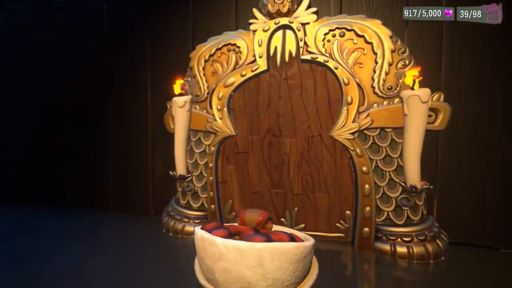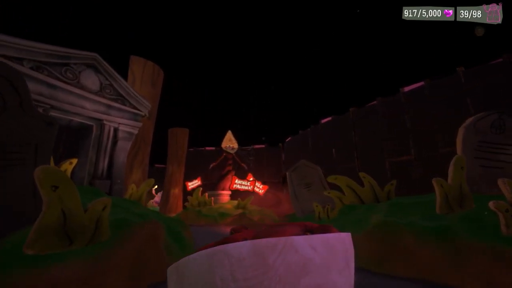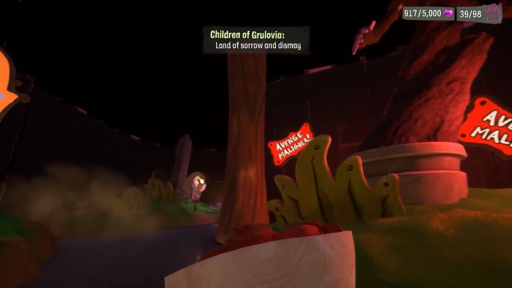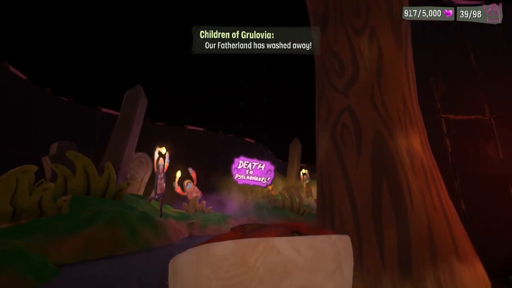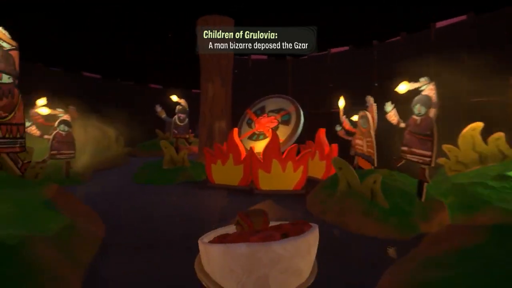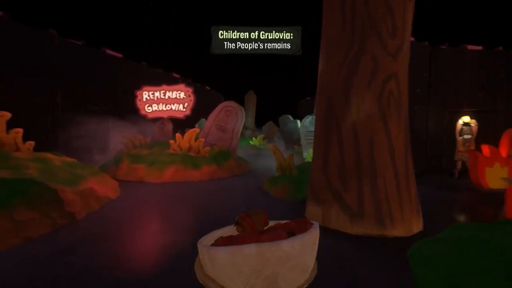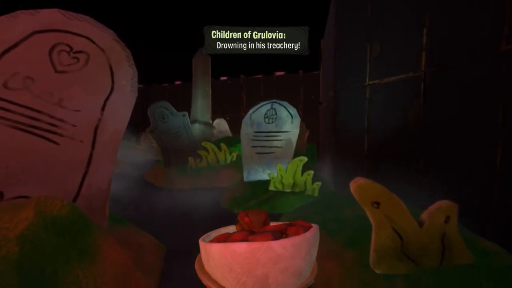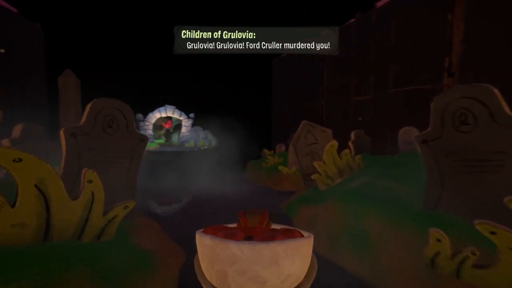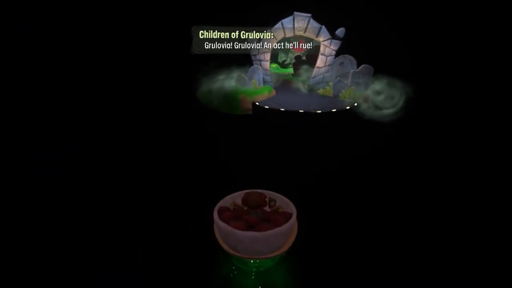Okay, we're good. We're good now. We're back to super peaceful times now. Avenge Maligula. Death to Psychonauts. Oh my god, the song is changing. The happy hand waving movements is taking on a different tone now. Yeah. Even further underscoring why we're being very vague about which Eastern European country Grulovia is. Yeah. Hand motions. Hand motions.